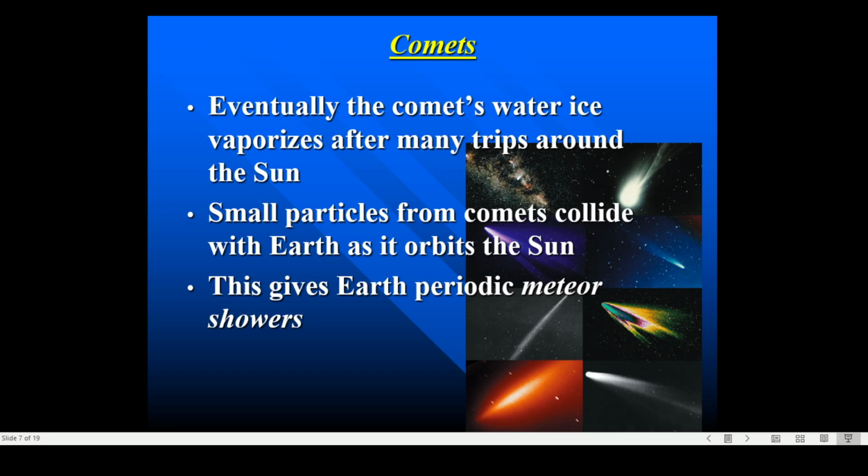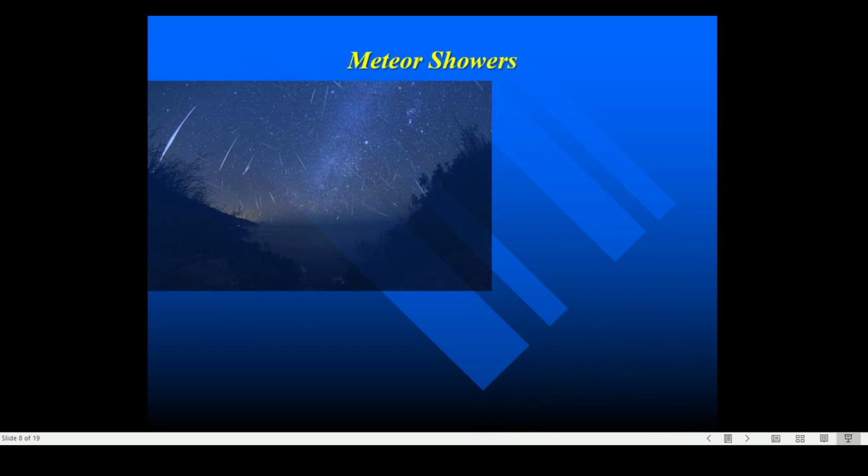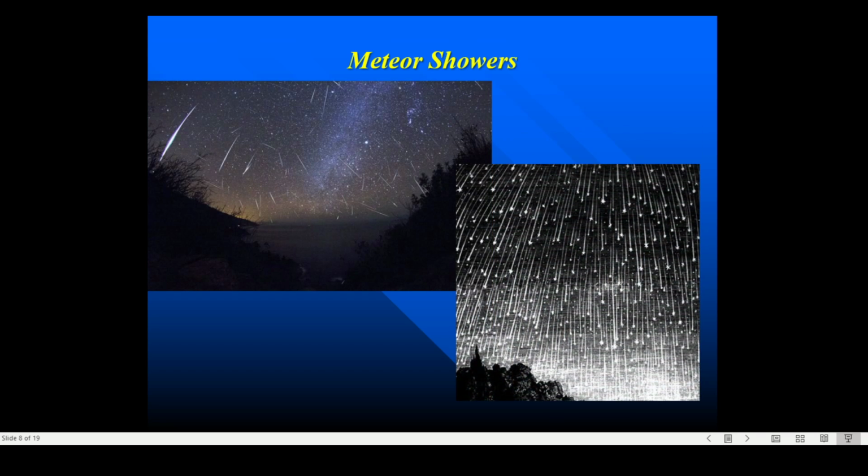Now, sometimes small particles break off. They don't completely vaporize immediately. And we can actually get some of this traveling through Earth's atmosphere. And when that happens, it gives us some spectacular meteor showers. And just to give you an idea of what that might look like if you were seeing it, the picture on the right is actually an artist's rendition, but the picture on the left is of a real meteor shower. And you can sometimes see those looking up when we are visited by a comet or even a meteor that has pieces break off in the sky.